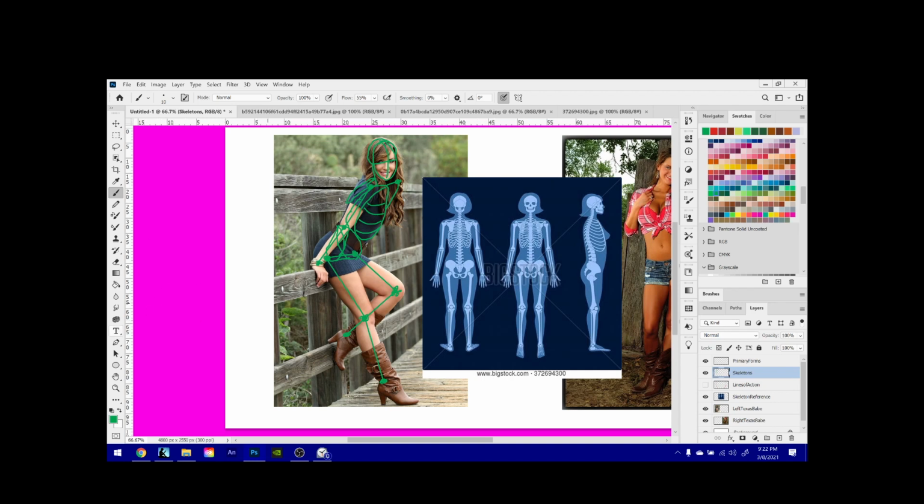Now I noticed in her picture she looks really good, and part of that might be this perfect crossing of this line across her right knee. The line of her leg is going across her right knee. So that might be an artistic thing. That might be an aesthetic thing. I don't know. I don't know anything about that.